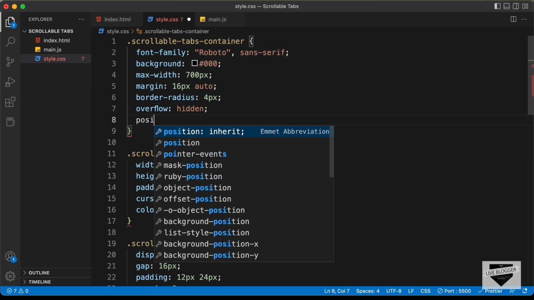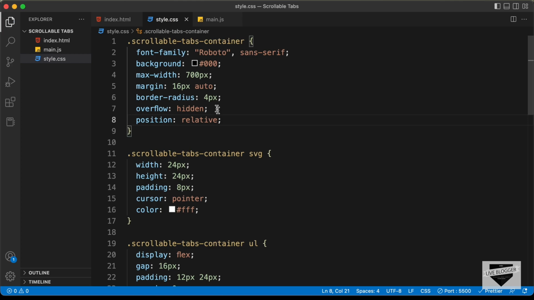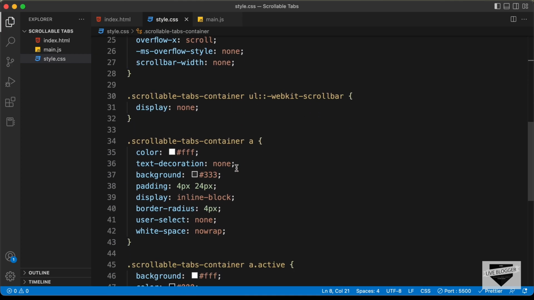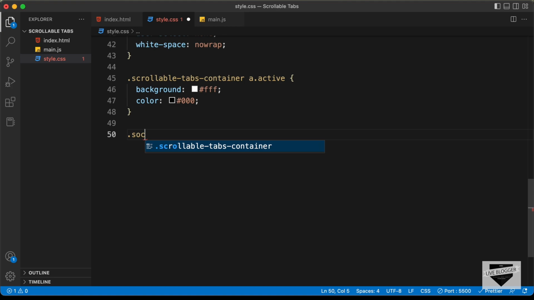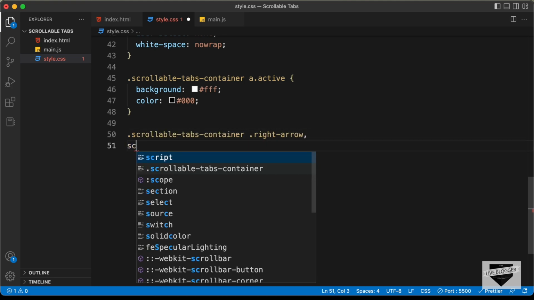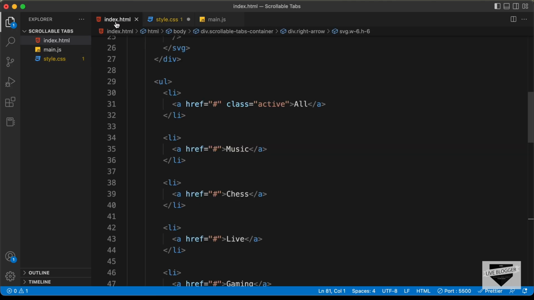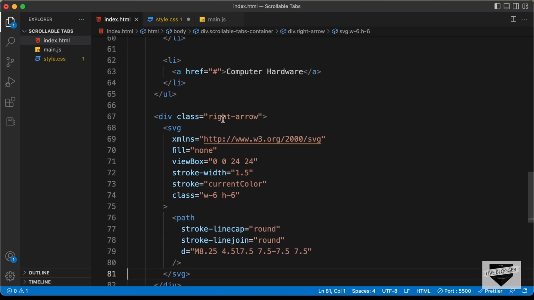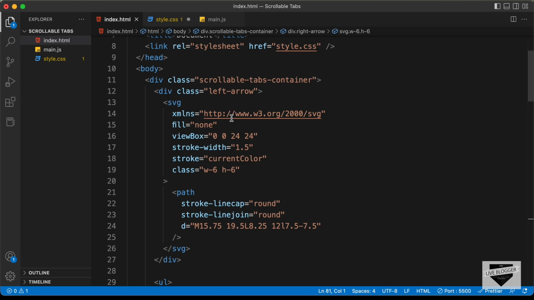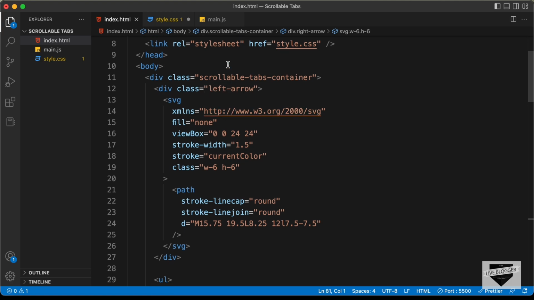So here you have to type position relative, and now let's style the arrows. So here let's type scrollable-tabs-container right-arrow, and scrollable-tabs-container left-arrow, because those are the classes for the containers of the arrows.